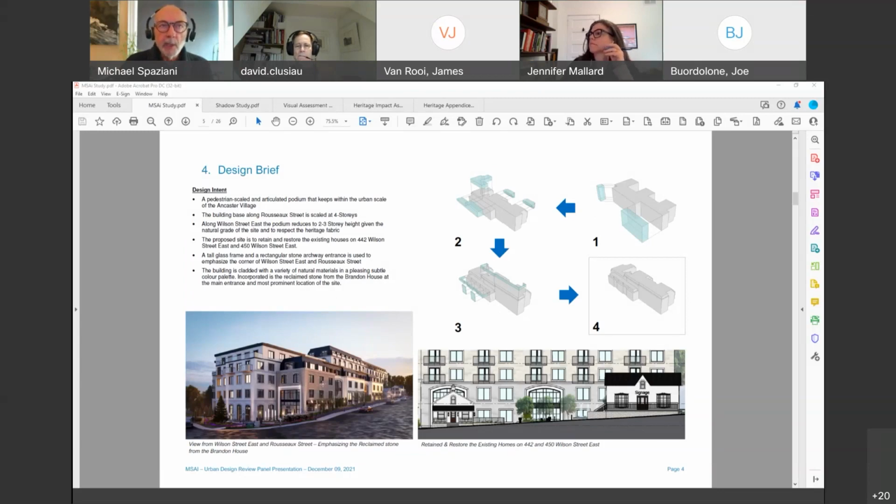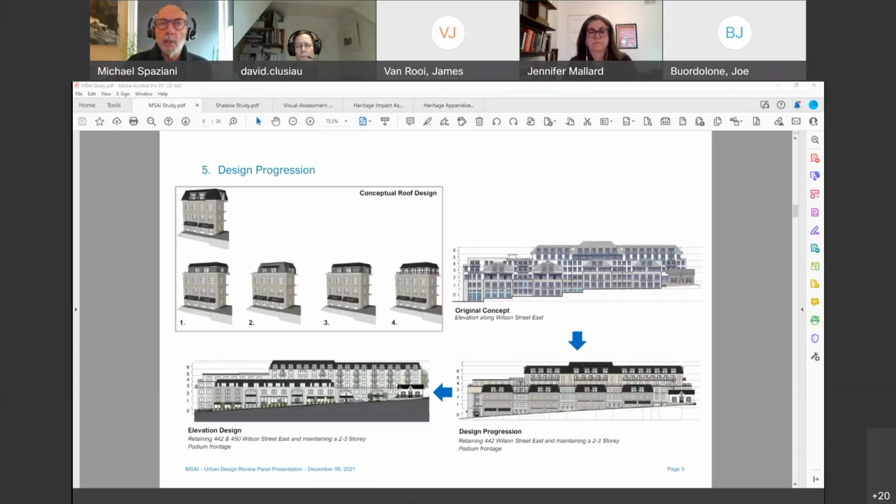And you see again on the bottom left, you see a series of what could be considered almost independent buildings, including 2 heritage buildings, each of which has a frontage which is compatible with the prevailing lot pattern in the historic village, where lots range from 20-meter widths, they can be less than that, 50 or 60 feet. So that becomes a kind of metric to begin to divide up the street wall of the streetscape.